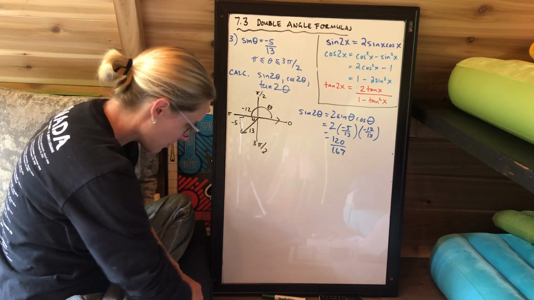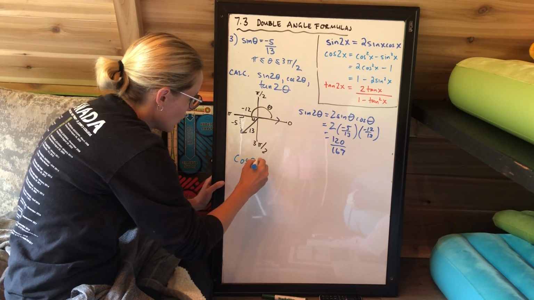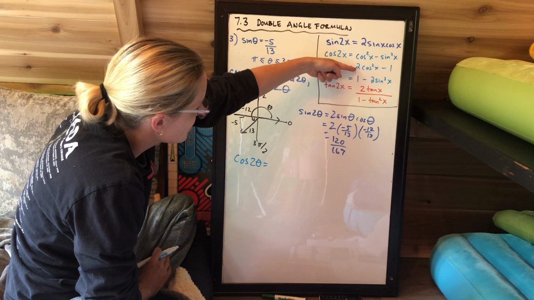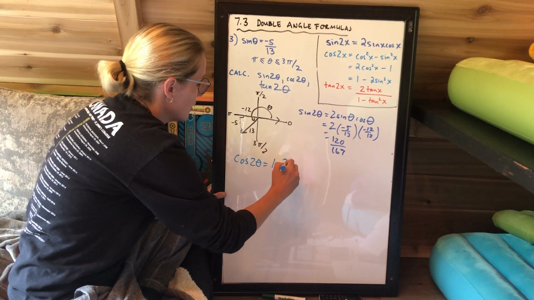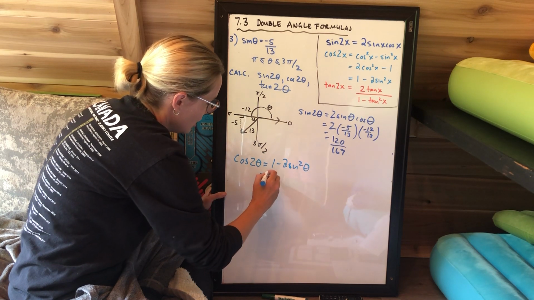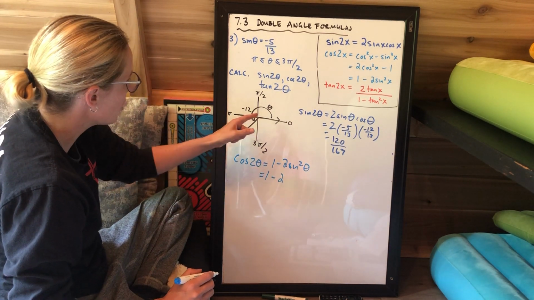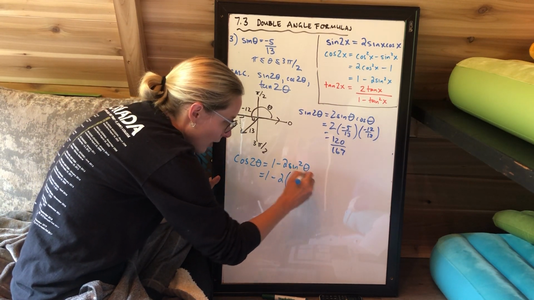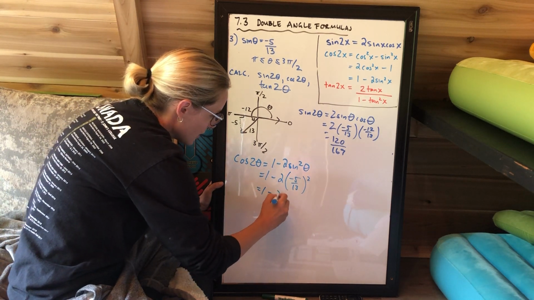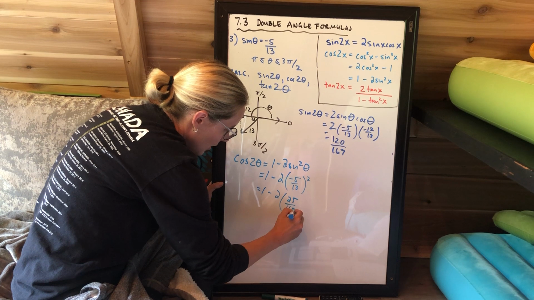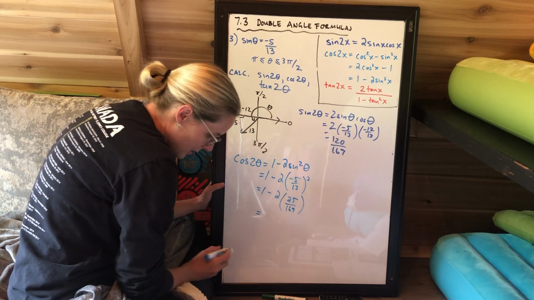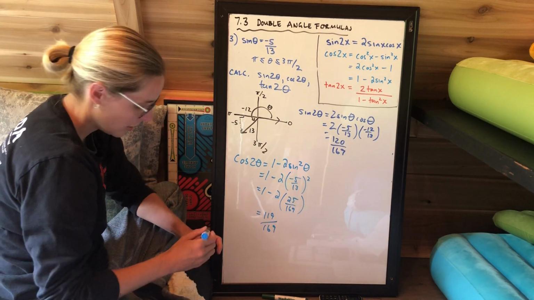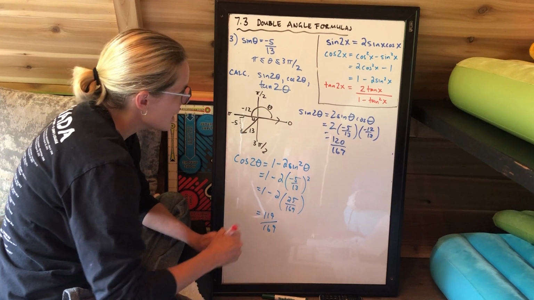Now cosine, which I did in light blue up there, I'll do here. Cosine of 2 theta. Again, you can use any of the formulas you want. I've already used this in example 1. I've used this in example 2. I might as well use that one in example 3. And again, it doesn't matter. So here I do 1 minus 2 sine squared of theta. What is sine theta? Oh, we learned it right here. Sine theta is negative 5 over 13. Make sure you square that. That's what that squared means. So I get 1 minus 2 times 25 over 169. Then when I actually do the algebra on this and simplify, I get 119 over 169. I'll leave that up to you. You can find a common denominator. Okay, and then the last one to find is tan of 2 theta.